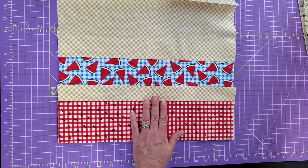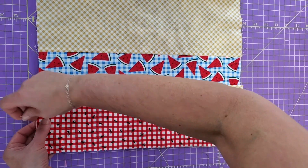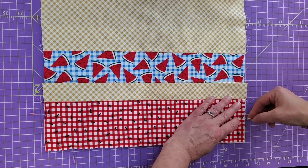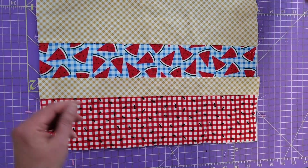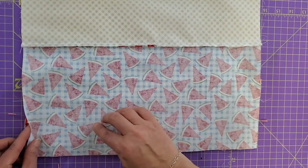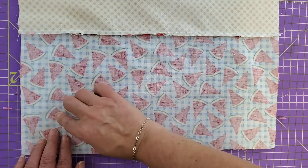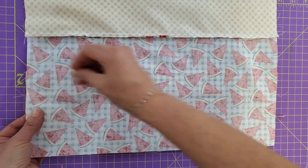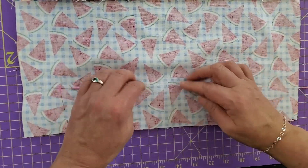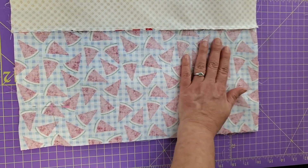I'm going to pin this for now so I can fold it together. I'll put a couple of pins around the edge just to hold it in place, because in a second I won't be able to see it. We're going to take the other watermelon piece and flip it over so my edges all line up. I put the pins the way I did because I don't want pins on the inside — I'm going to turn this in a second and I don't want to bleed. So I can take my pins out, hold where they were, and turn them so they're on the inside. This way I don't have to pull pins out as I sew and everything lines up. I'm going to add a couple extra pins because I'm going to sew all the way around the whole thing.